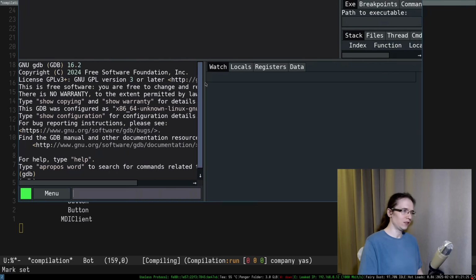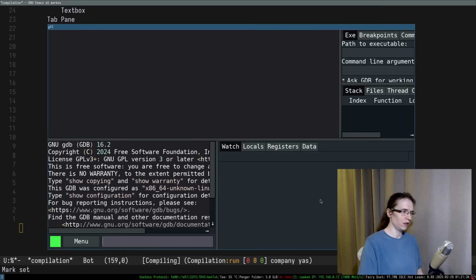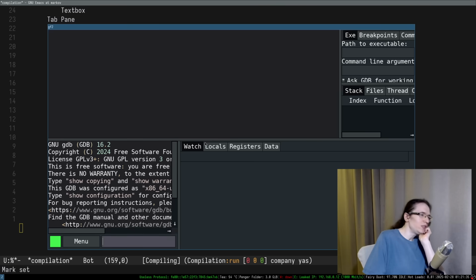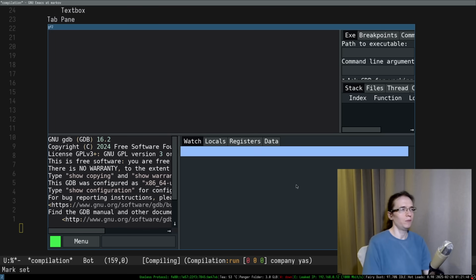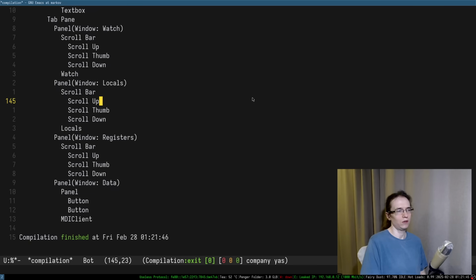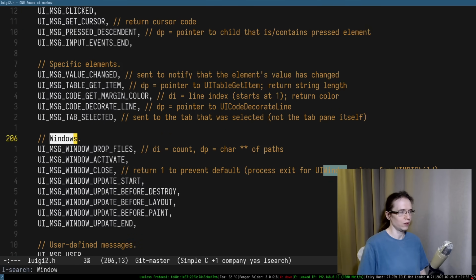Man, Luigi has huge potential, honestly. Such a small, lightweight library, and it's not an immediate mode UI library, but I think retained UI also has its advantages. Right. So it could be a thing, actually. And it's also very much cross-platform. It works on Windows, right?